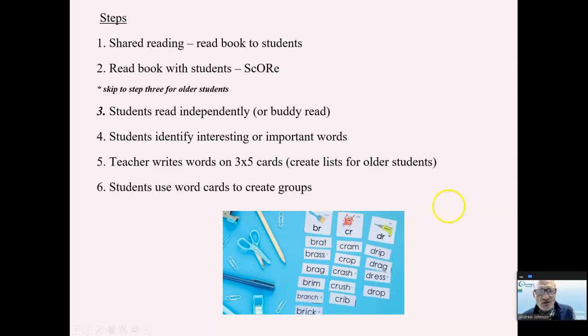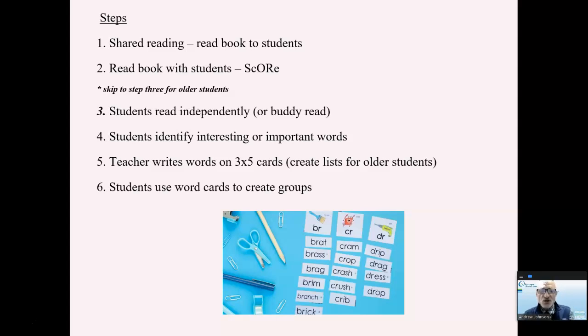Now, with older students, of course, we would skip right to 3. Students who are reading at the second grade level, for example. Students would identify interesting or important words, and depending on the number of students, I would say they would select what they think are 3 to 5 interesting or important words. The number is, depending on the group, you want 10 to 20 words that students can sort. So if you have 5 students, well, maybe each would select 3 words or 4 words or 5 words, you decide. But students identify what they think are interesting and important.